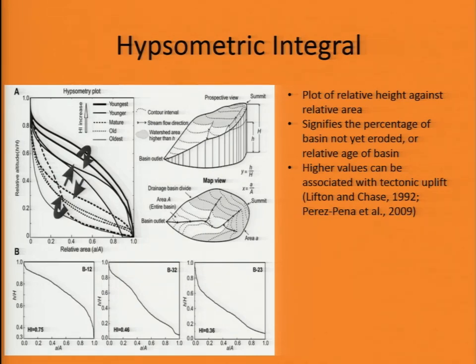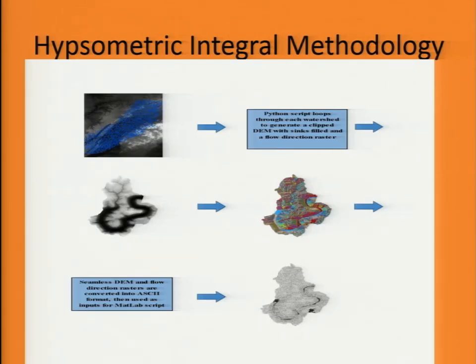Higher values of your hypsometric integral can be associated with tectonic uplift. So that's what we want to see. We want to see areas where possibly we have very high hypsometric integral values that could tell us, hey, perhaps there's something going on in this section of the Earth that could give us more information about the earthquakes in this area. And this is the methodology that I use to calculate the hypsometric integral.